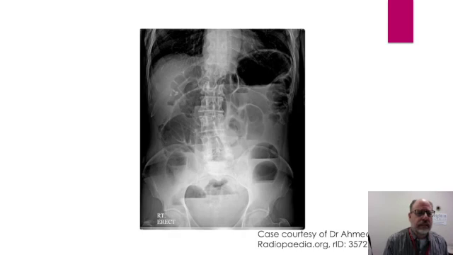This is an upright examination of a patient. In this patient, you see multiple dilated loops of bowel. Again, these have a morphologic appearance compatible with small bowel. There are multiple air fluid levels, which are the straight lines across the lumen. And when you see multiple air fluid levels at different levels, this is highly suggestive of a small bowel obstruction. You also note that there is only a small amount of gas seen within the colon.